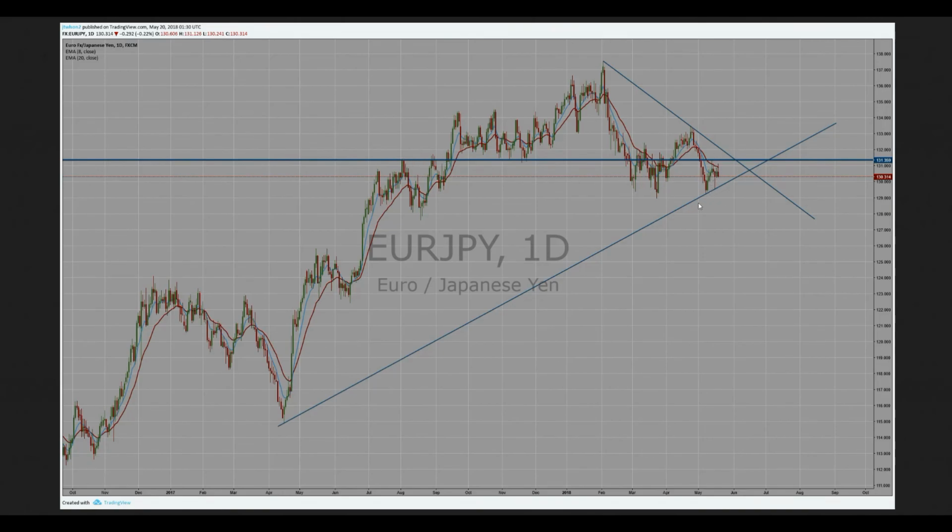Price is currently below that, and looking at last week's candlesticks, Monday was a pin bar to the downside. However, it did close slightly bullish. Tuesday was bearish. Wednesday was a pin bar to the downside. However, it did close slightly bearish. Thursday was bullish, and then Friday was a pin bar to the upside. Did close bearish. However, it does not look like it's engulfing. So a little bit of indecisiveness from last week from EJ. It really didn't commit to going either direction. Like I said, it is close to breaking out of either side of the 2 trend lines.